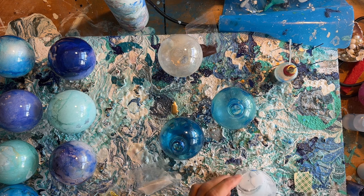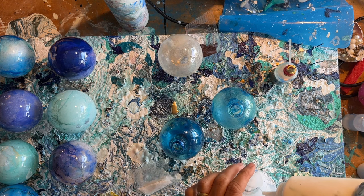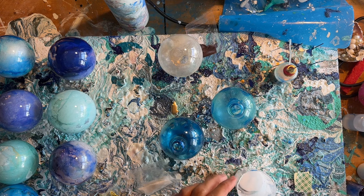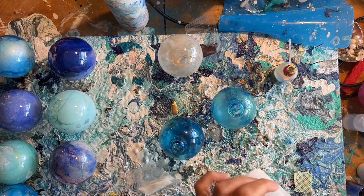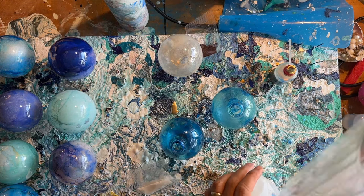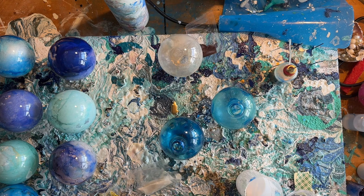So I'm going to put a little bit. I got a booger in it, so it's not coming out. And Mod Podge is so thick, I'm just going to thin it out with some water. There's some more of my vintage glassware that I like to use. I'm just going to thin it a little bit.